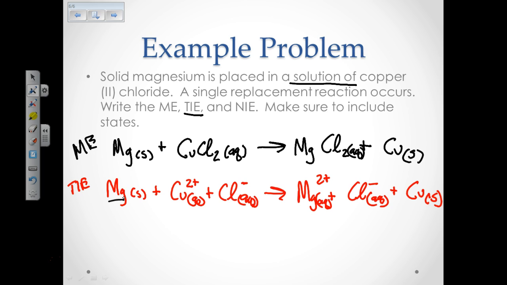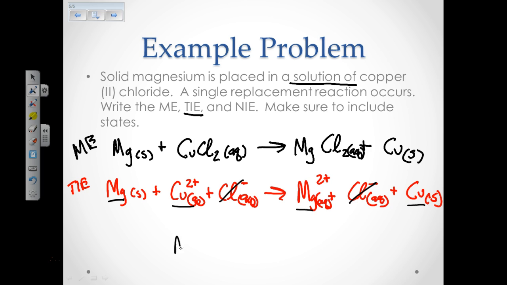Okay, so now what changes? Well, look, magnesium here and magnesium here. If you don't know your chemistry, it may appear that they're not changing because it's magnesium, magnesium, and that's all that keeps the same. But they are changing because this is magnesium solid with no charge. This is magnesium ion with a 2 plus charge, and it's aqueous. Okay, so these two things are changing. And now that same description is true for copper. The only spectator ion we have is chloride.